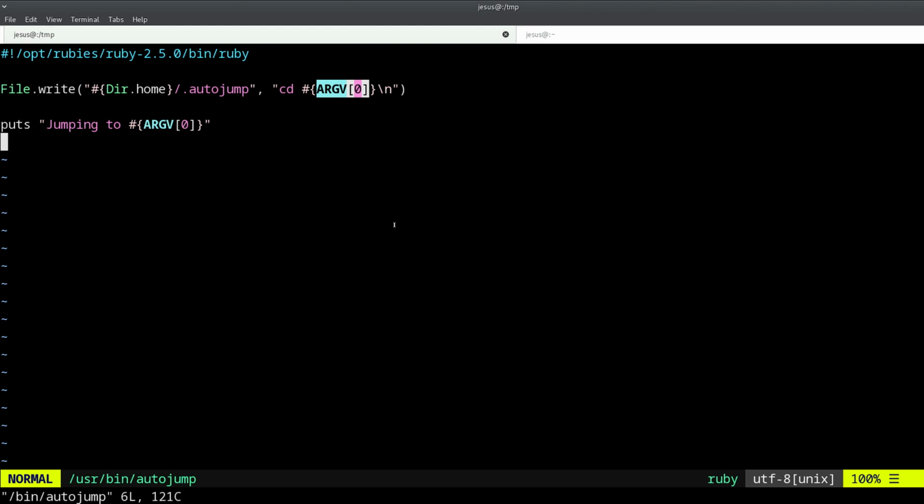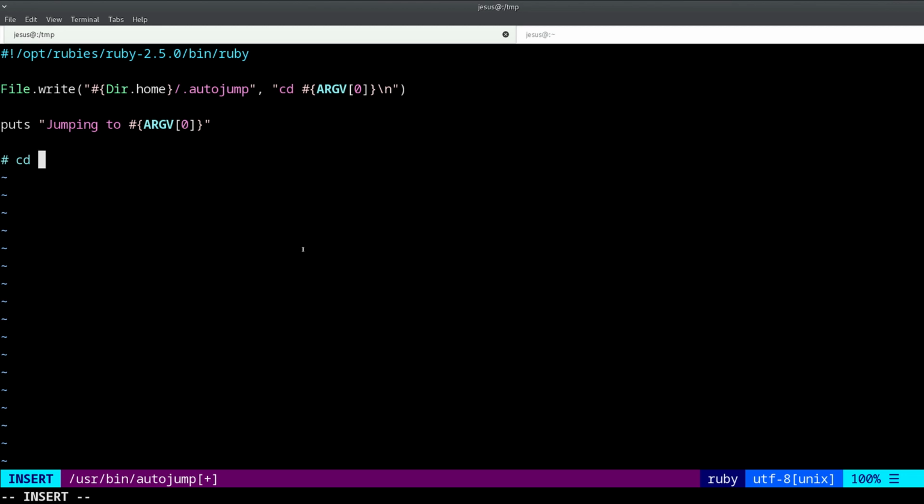ARGV[0], I can tell you what this is exactly. It's going to be the first argument. So if we do cd temp, this is going to be this.